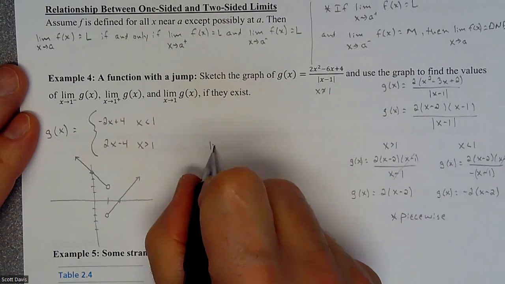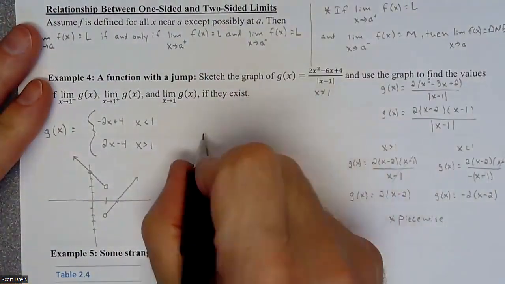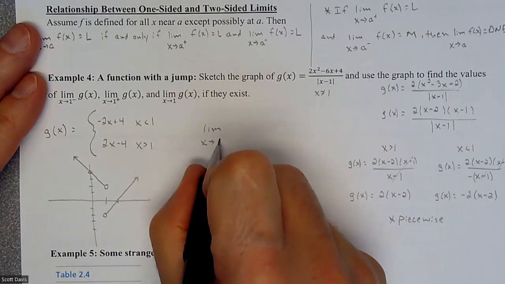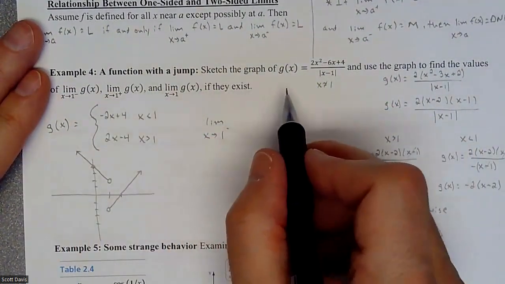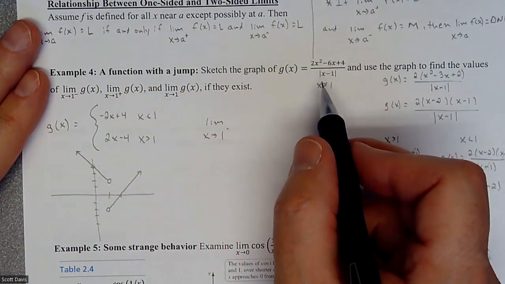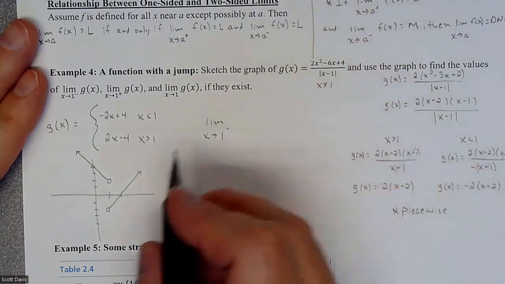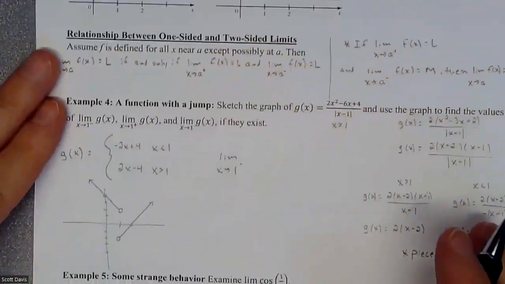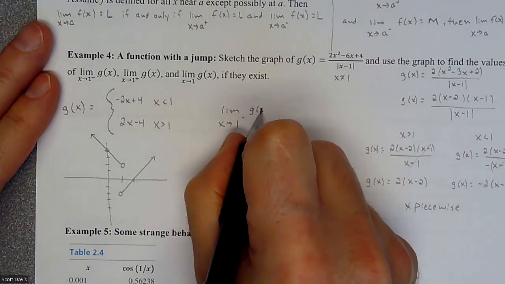Once we have our graph, now we can look at all the pieces. So the limit as x approaches 1 from the left. It's pretty common for us to look at the limit where we have a domain issue. A lot of times, most graphs don't have problems until you have a domain issue, and then you have potential breaks in the graph, or you have holes. So we really want to analyze and see what it does. Let's take a look.